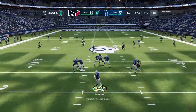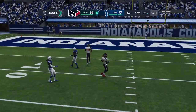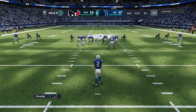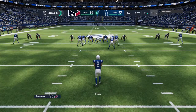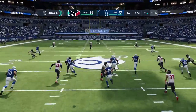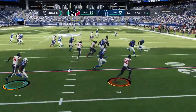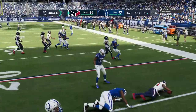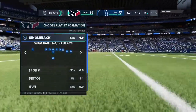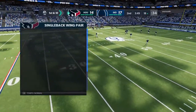Out of the gun now on 3rd down. Going deep downfield for Ross. And it's knocked away and incomplete. I like what they did there because many of the deep throws we see in the course of a game come to the outside, the perimeter of the field. In this case, they used the slot receiver to run deep downfield and tried to connect that way. Unsuccessful in that attempt, but I like what they were doing. It's a 43-yard punt, a return of 5, and the Texans will take over with a 1st and 10.